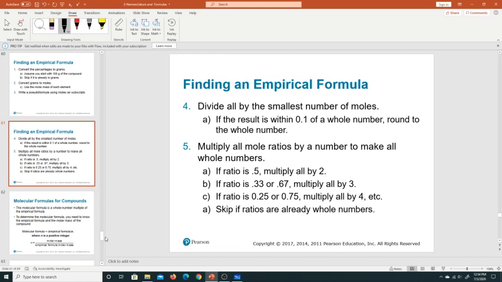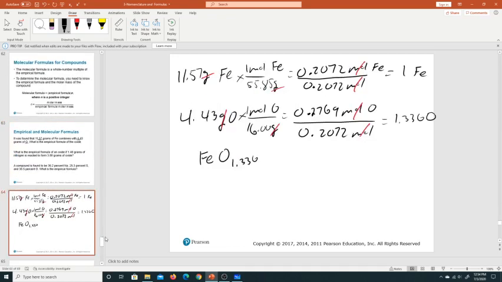So we look at the numbers we're given. If the ratio is, for example, 1 to 1.5, if I multiply both of these by 2, you get rid of this fraction. If it's like 1 to 1.33 approximately, multiply both of these by 3, you get rid of this fraction. If it's 1 to 1.25 or 0.75, multiply both of these numbers by 4, it gets rid of the fraction. If they're already whole numbers, don't worry about this step. So if you look at what we have here, it's 1 to 1.33 essentially.